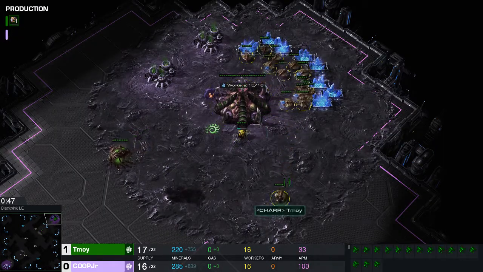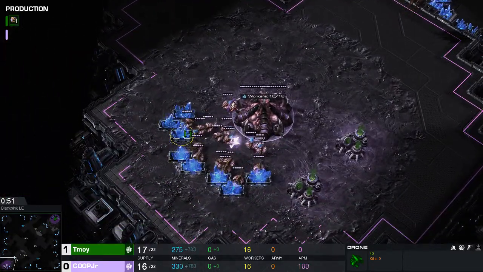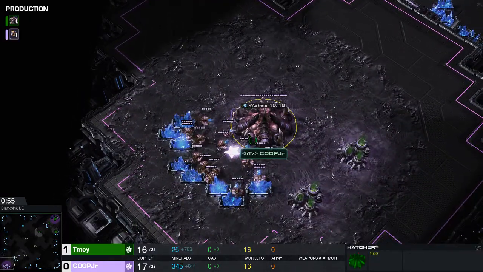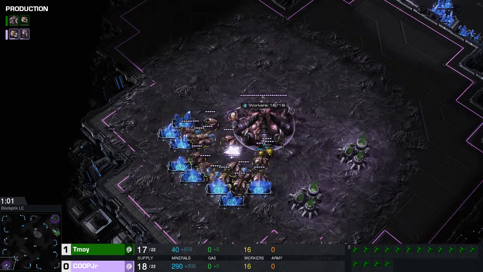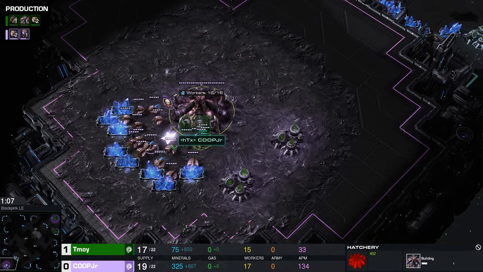We have Tmoy droning up, and he's going to go ahead and get that hatchery down. Now, will COOP decide to change it up, though? He has yet to send a drone out. Well, first, it looks like he wants to go hatchery. He didn't throw the pool down at 200, so it will be that 17 hatch, 17 pool.